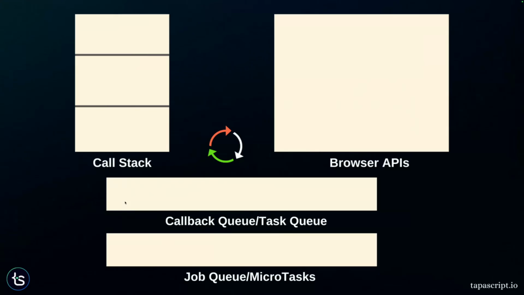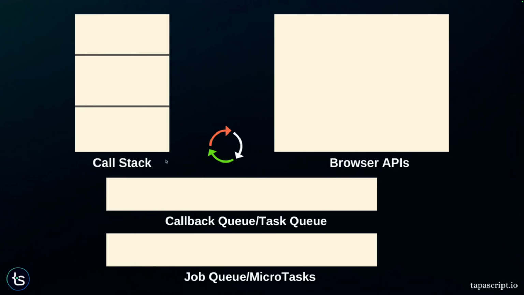Okay, first formula. Everything and anything inside the call stack must be executed the way that we have seen, in a last in, first out manner, the stack manner. There is no doubt in that. If there is a browser API or web API that comes into the picture in the execution, that gets parked somewhere, and the callback function of that will be put inside the callback queue or the task queue. If a promise is encountered, the promise won't be executed immediately, of course. The executor function of that promise will be parked inside the job queue. Okay, you're writing, I hope.